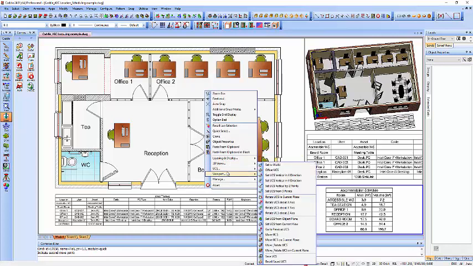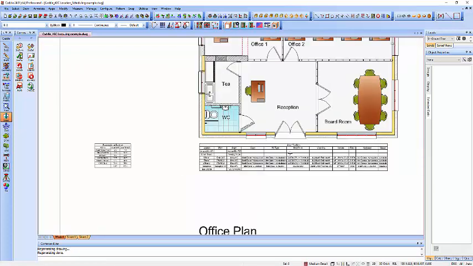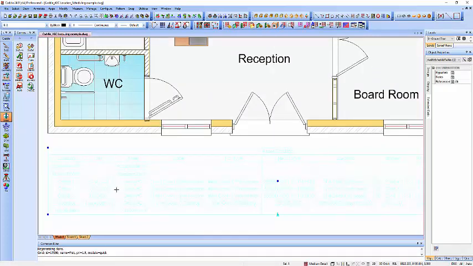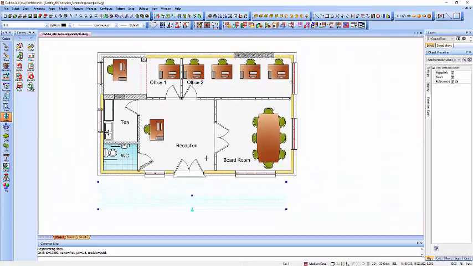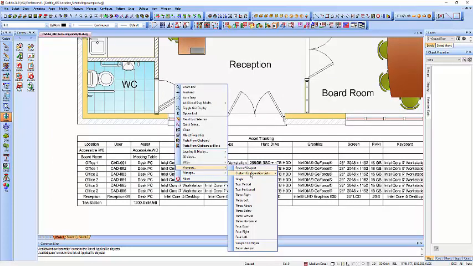So if we go to our viewports, just so we can see the table more easily, so we'll select our table, and we'll see here that we have the 3 workstations at the moment, plus the reception desk, and we'll simply add the additional desks, and we'll see that they are automatically added to our table. So that's a very simple way to use Caddie's facilities management abilities, scheduling abilities, and drafting and modelling abilities to produce a simple scheme.